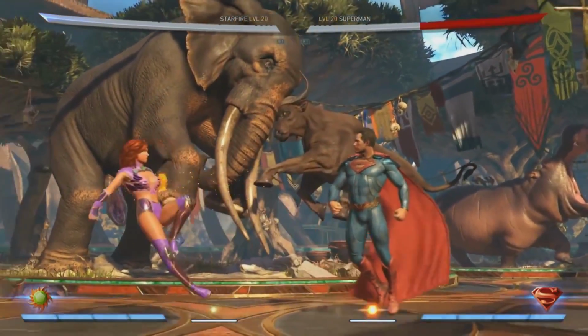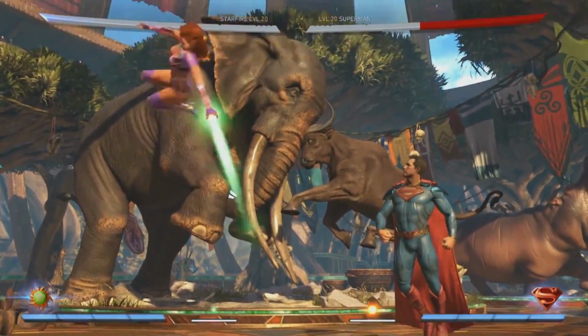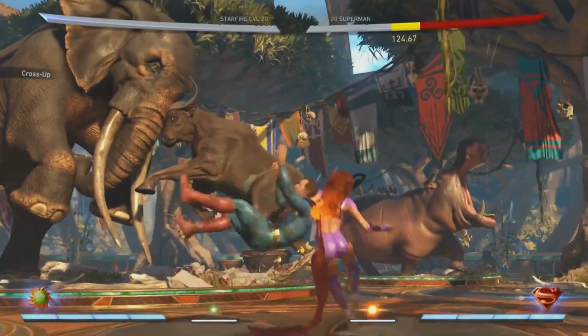And then her jump attacks have something similar. This is her normal jump 3, which is already very good. It's this beam. It's really good for cross-ups.